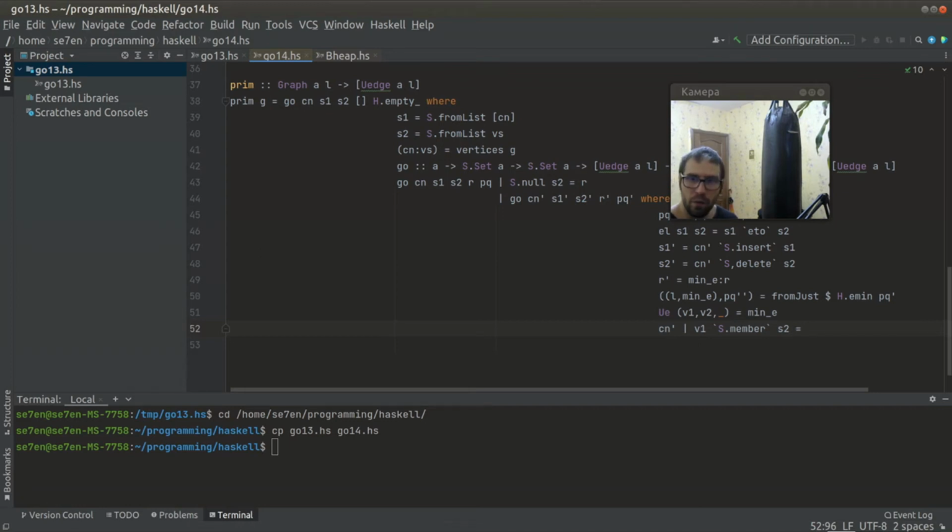If our v1 is a member of set 2, then we need to use v1.